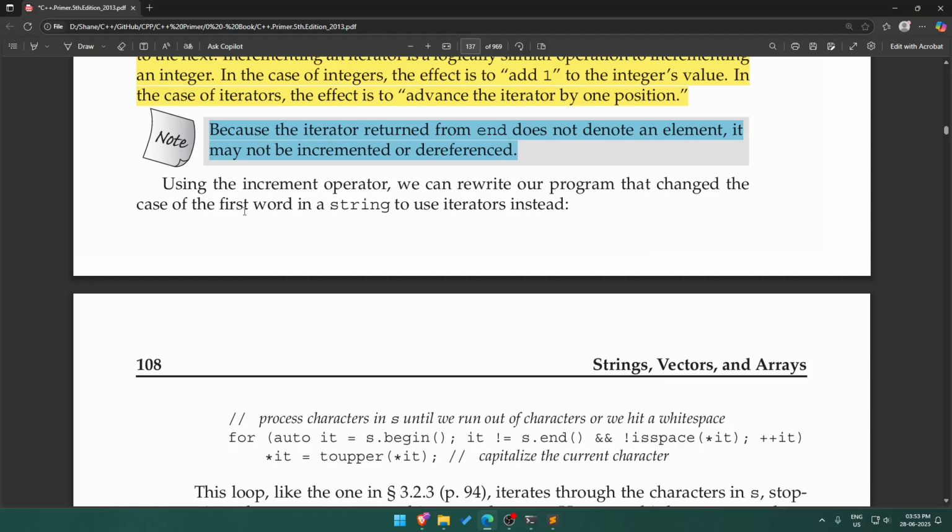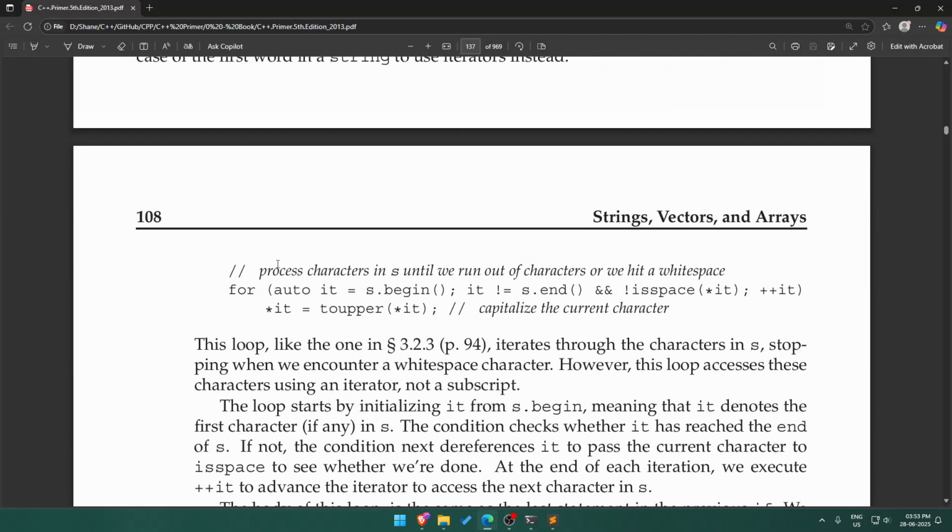Using the increment operator, we can rewrite our program that changed the case of the first word in a string to use iterators instead. So process the characters in s until we reach the end of the string or we hit a white space.